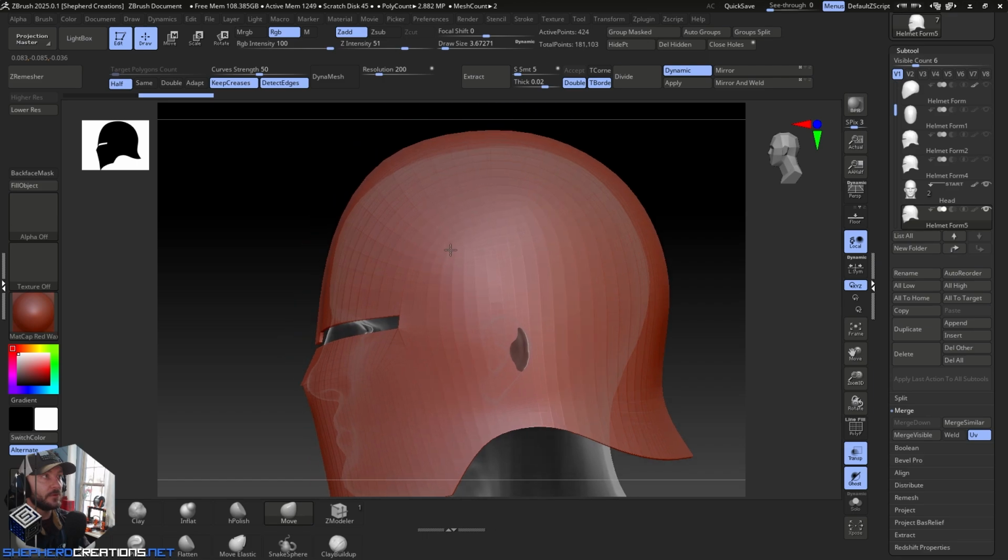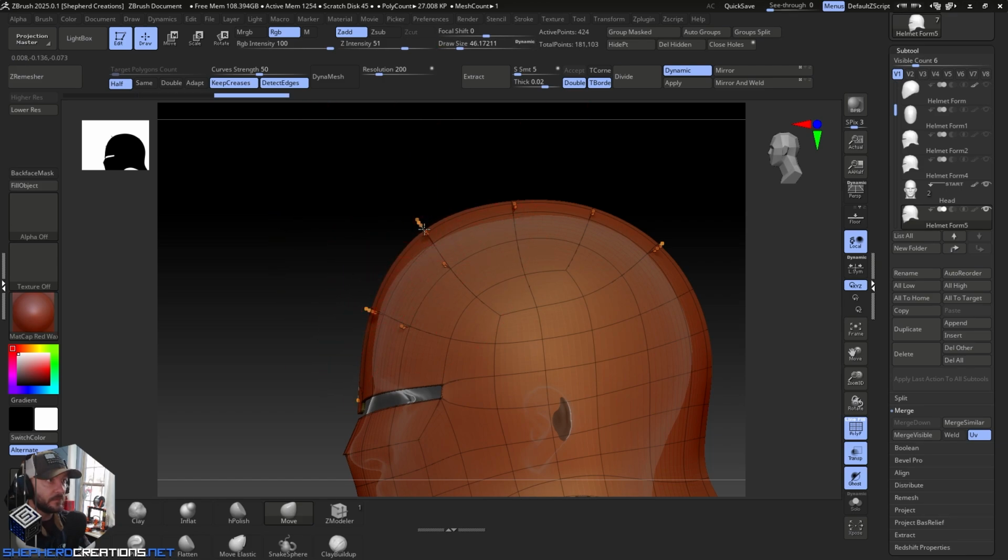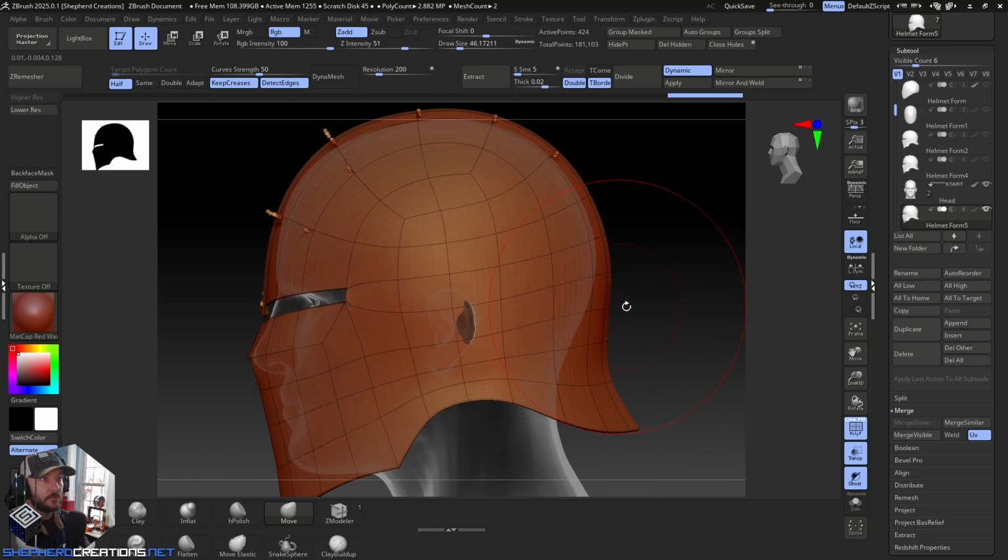Looks pretty clean, pretty good. Maybe pull that out just a little bit, push that down just a little bit. I'm using a large brush on the move tool.